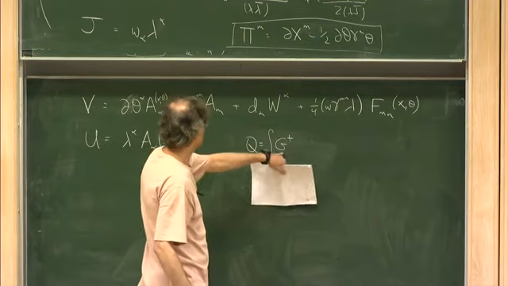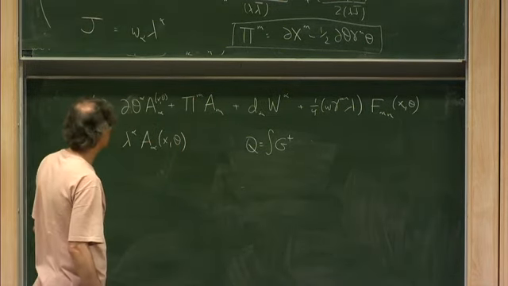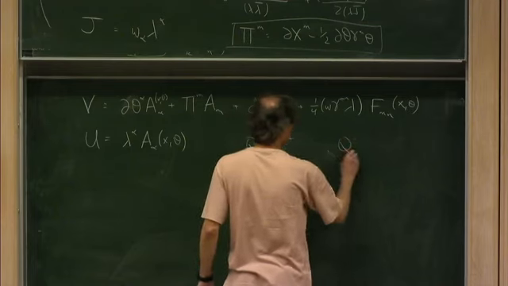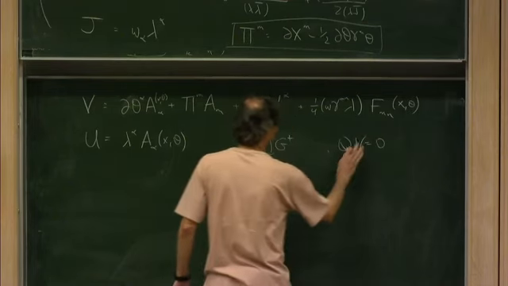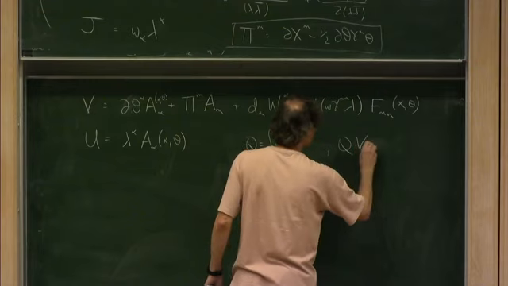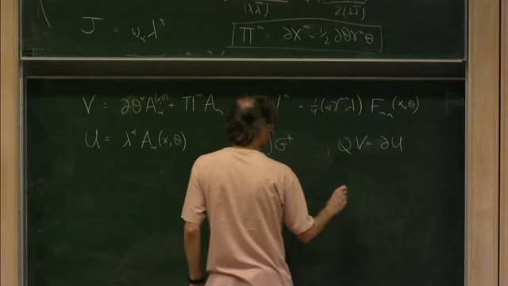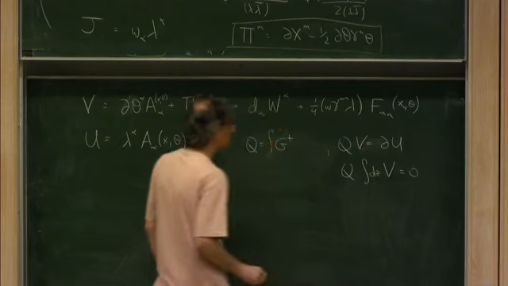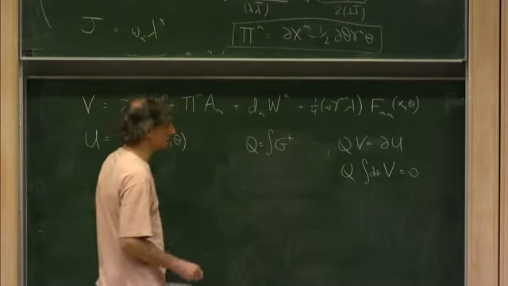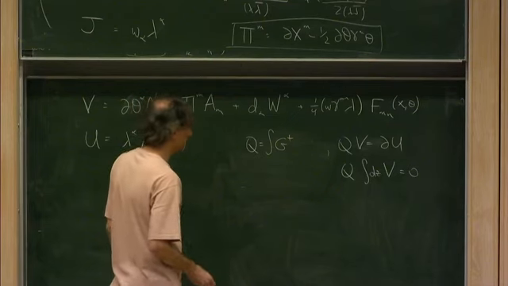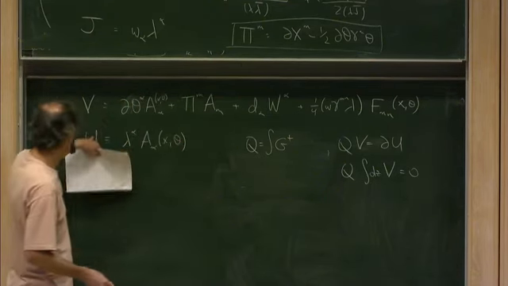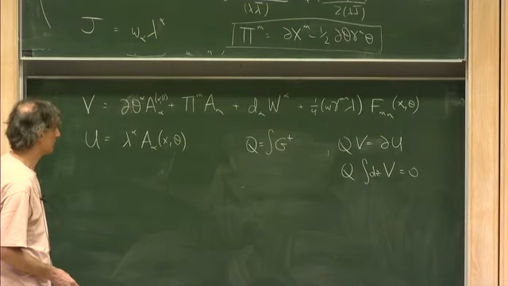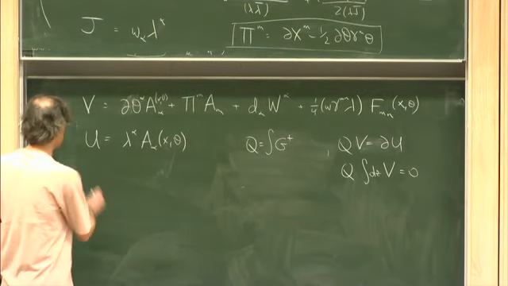Okay, so Q is the integral of the BRST current, and this V is constructed such that QV equals 0. Well, more precisely, QV is equal to the derivative of U, which means that Q of the integral of V, ignoring surface terms, is 0. And furthermore, V is defined up to BRST trivial. So if you do a BRST trivial transformation on U, that just corresponds to a gauge transformation on A_alpha. So this is the usual definition of physical states.